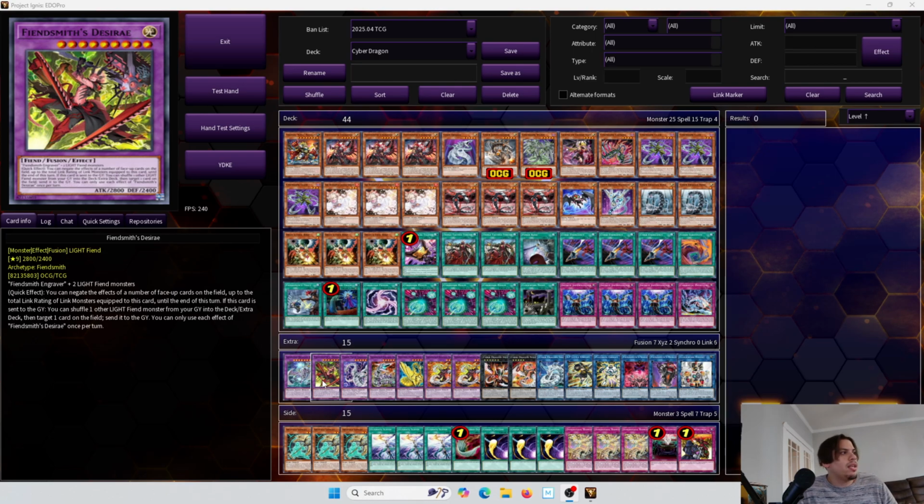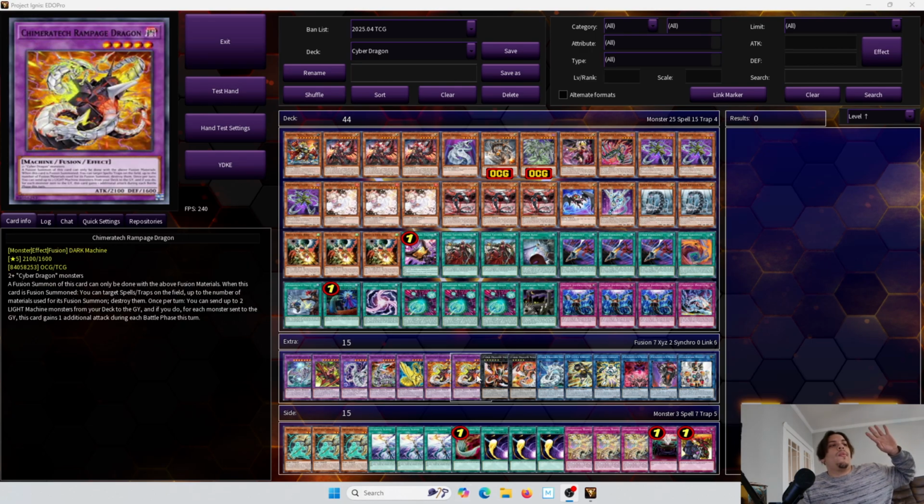If this card is sent to the graveyard, you can shuffle one other Light Fiend monster from your graveyard into the deck or extra deck, then target one card on the field, send it to the graveyard. So we have some nice removal in the package as well. Now, you can see we had to make some space in the extra deck, we had to make some space in the main deck, but now I'm going to show you guys real quick in this section of the video how the 2 combos end up going together.